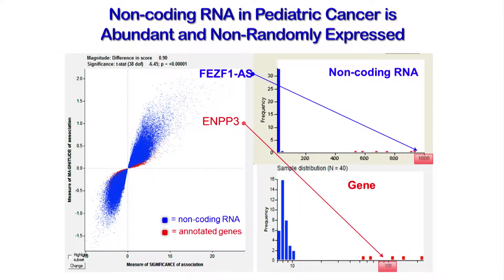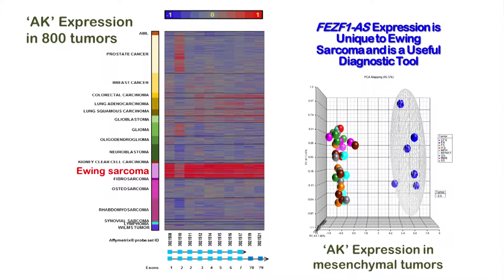You look at this and realize there's a lot there, and it's very exclusive to this tumor type — and this is only one example of many. You then translate that into how it compares to all human cancer. This is 800 human tumors on the left-hand panel, and the only one expressing this transcript is the Ewing's sarcoma. So now you have something that is exquisitely specific for one tumor type. As shown in the right-hand panel, it can be documented to only be expressed in that type of childhood cancer, and thus became the basis of a test that was ultimately commercialized for the diagnosis of Ewing's sarcoma.